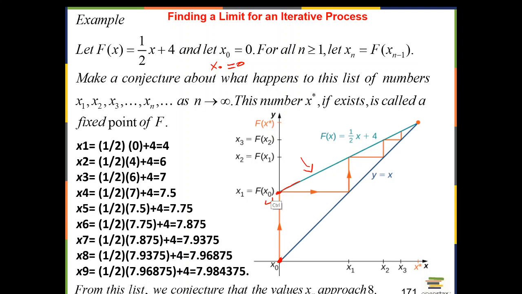Now we're going to make 4 an input, is output. Now we're going to make it an input. How do I make it an input? Well, the easiest way graphically is to draw y equals x. Any point on this line, x and y are equal, right? So when I get to this y value, if I go horizontally parallel to the x-axis and hit this line, well, now my y value turns into an x value, and they're the same, right? But that would be my input.